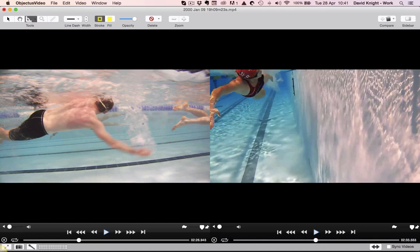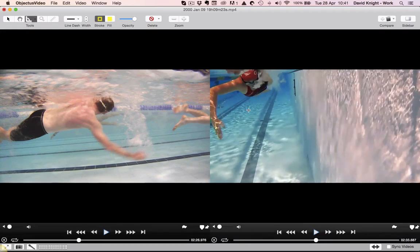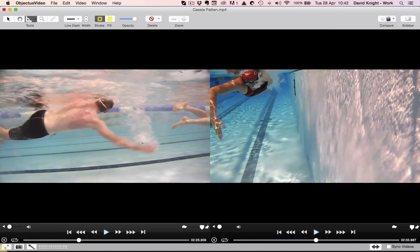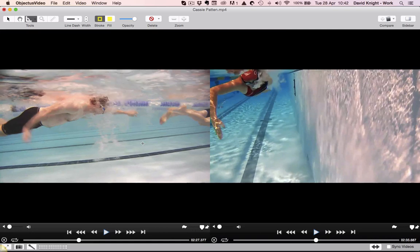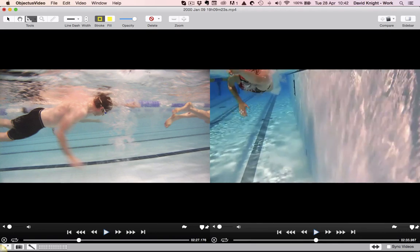At that point, the hand should be out in front of you, high elbow coming into the catch, whereas it's kind of falling down, so you've got this downward pressure rather than, if you look at Cassie here, she's pulling back, whereas yours, Mark, is pushing down. So your hand is pushing down and then slipping through the water. Okay. Again, if we push that back, she's pushing backwards. All that pressure is pushing backwards through the water.